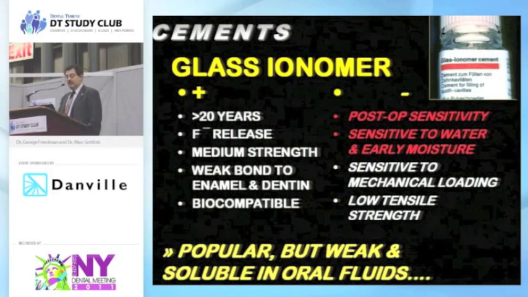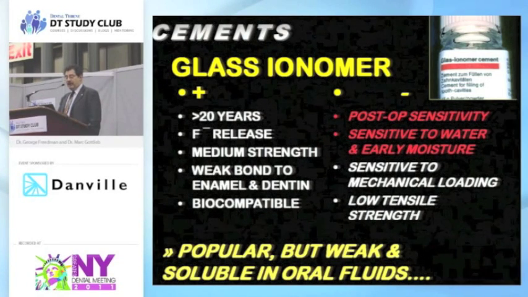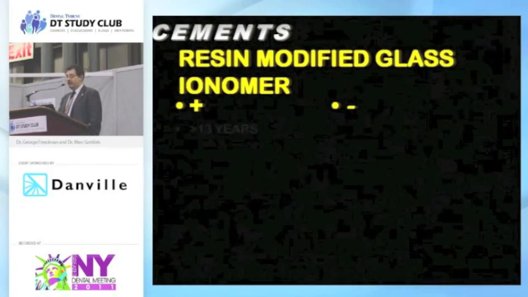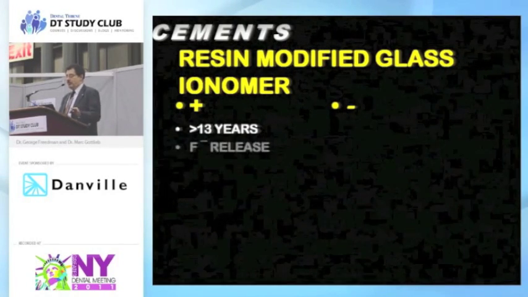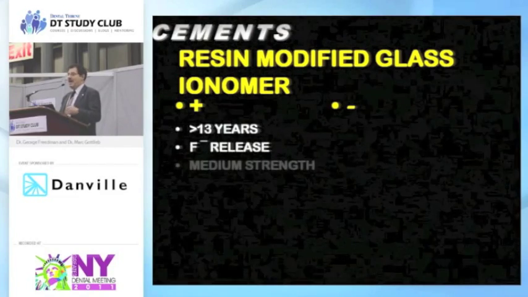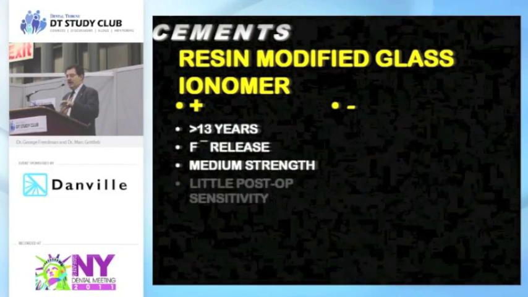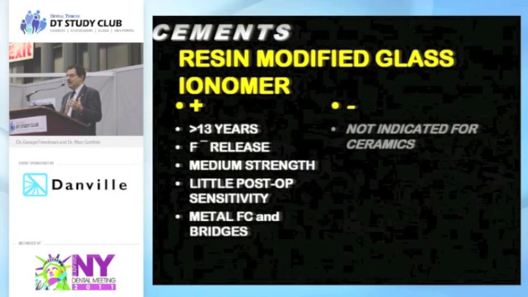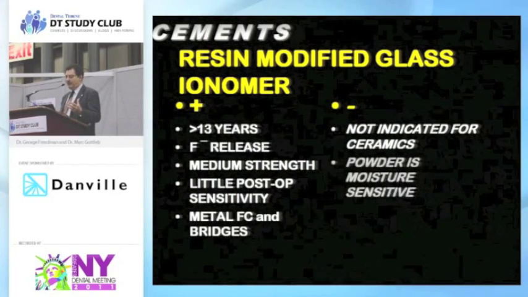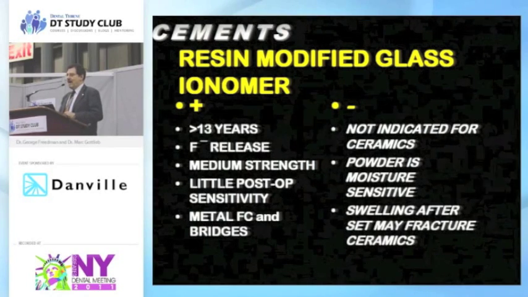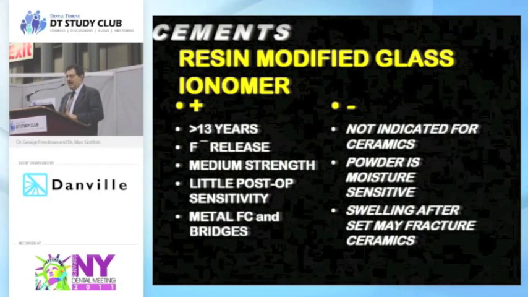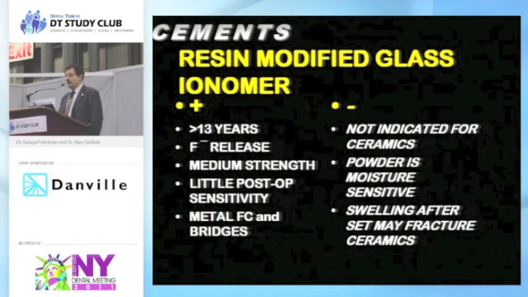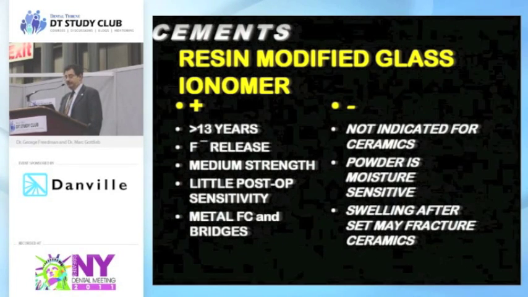Fluoride release, medium strength, little postoperative sensitivity, usable for metal full crowns and bridges, but not indicated for ceramics because the powder is moisture sensitive, they swell after cementation, and if you put an all ceramic over a tooth structure with a resin modified glass ionomer, the cement swells, expands the ceramic and breaks it, and that is exactly what happened to me and to many others in many cases, so I would not recommend these materials.